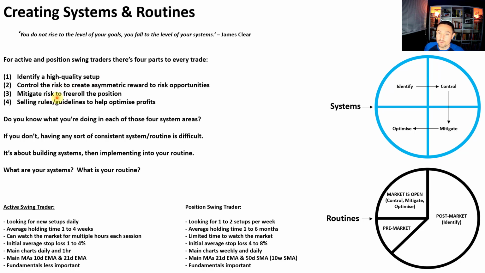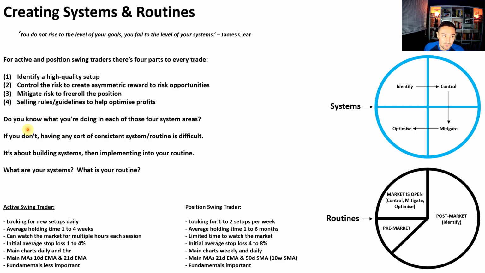Number three, how do you then mitigate the risk to free roll positions? Now you don't have to do that. I do like doing that. That's just me, my process, and how my psychology works when I'm in positions. I feel like when I free roll a position, it reduces a lot of stress, makes it easier for me to sit for that intermediate term trend to play out. And then number four, what are your selling rules and guidelines to help you optimize profits?